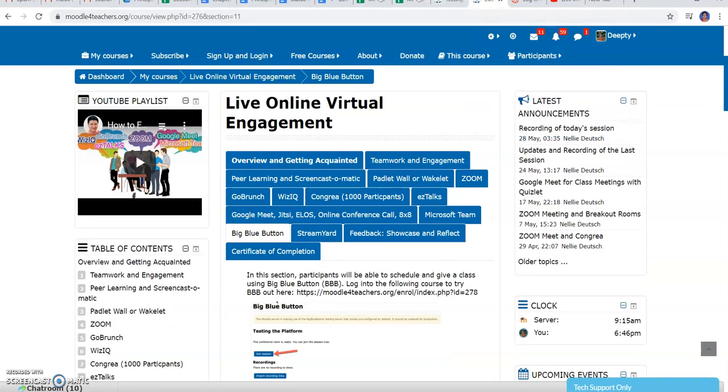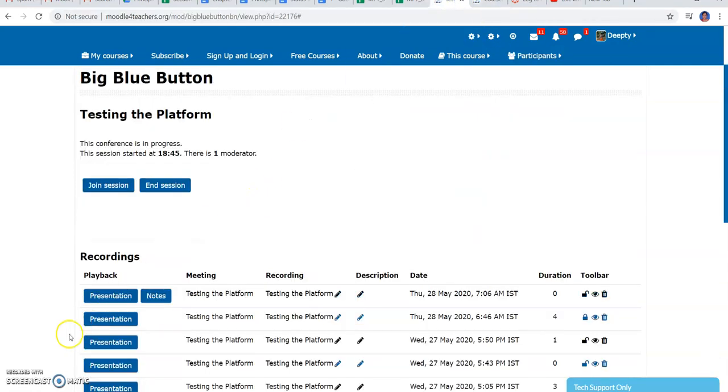And definitely very good features are given over here, and you should all use Big Blue Button and embed it in your Moodle courses. It will directly help you to interact with your students and the learners, and make the virtual meetings more visible and very fruitful.